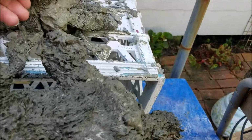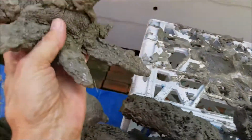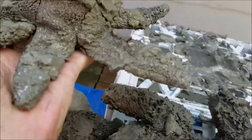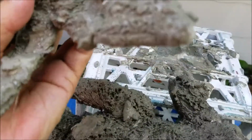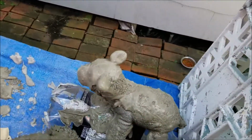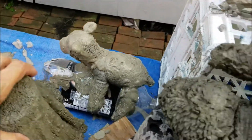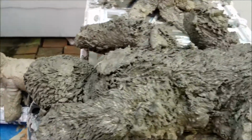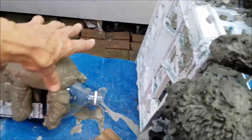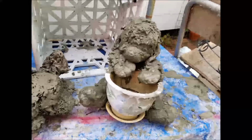We'll see what's going on here. There's my little octopus. I don't know if I like the way it turns out. So clunky. You know, that looks nothing like a fish. I may have to sit the camera down to take these things apart, because they're kinda stuck. So let me take them apart and then I'll show you.